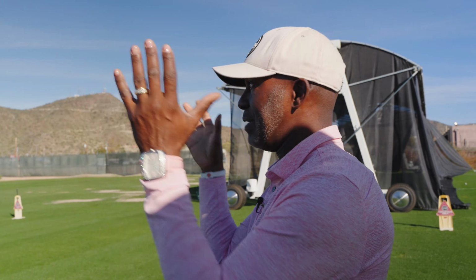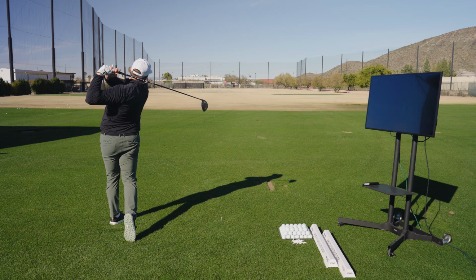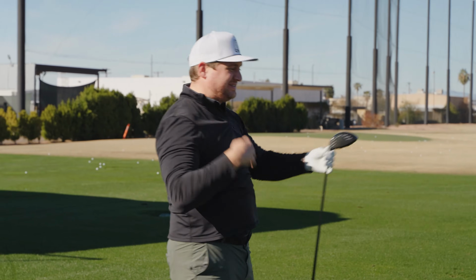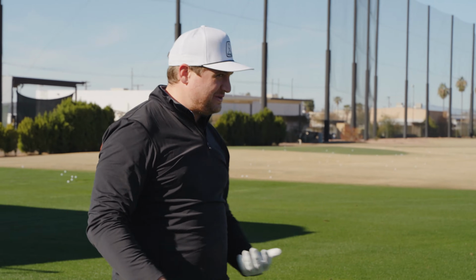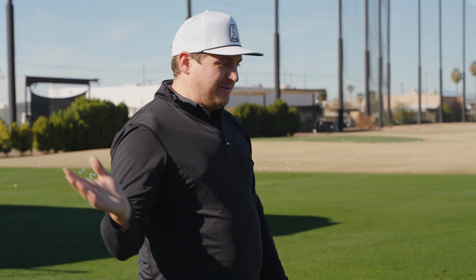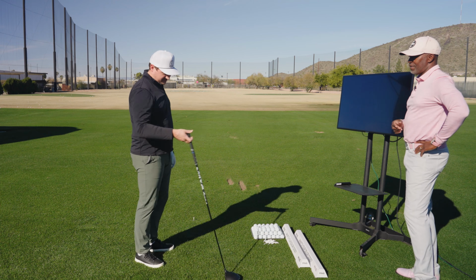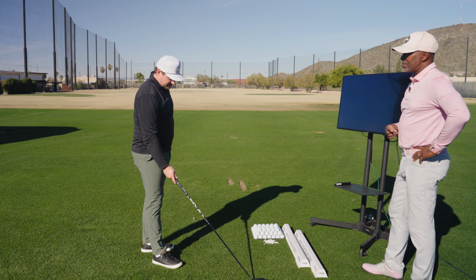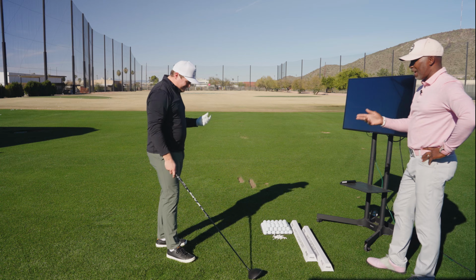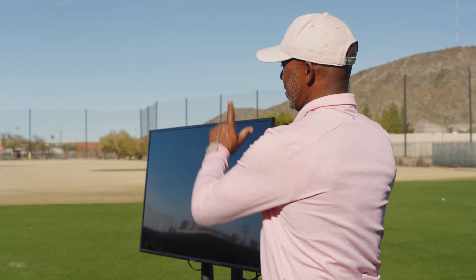Going to the right, and we're seeing that with you, where with the tour shaft, you were just dialed in straight. It's funny, you say those things and now I start to feel that a little bit more. It seems like it's active, but maybe not in the right way. That's why it's important, if a consumer comes to me and says, this is what I like, you might not leave with that. You talked about it when we first started: you want active, you want active, you want active, but yet we're seeing this.